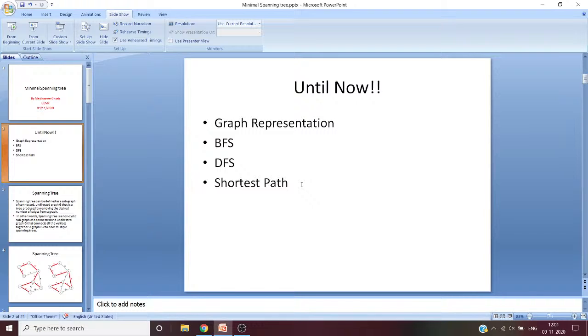Suppose I am asking you which one is the youngest student in your class. There can't be one answer, because many of you are the same age, right? So the minimal weight can be calculated, say it's 20 or 21, whatever. But the minimum cannot be pinned to one, because more than one student can have the same weight. So that is the difference between the words minimum and minimal.